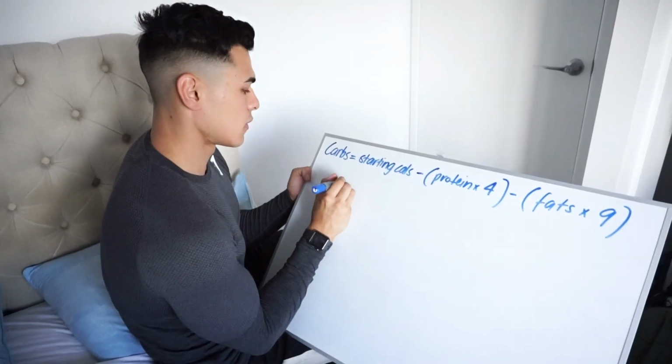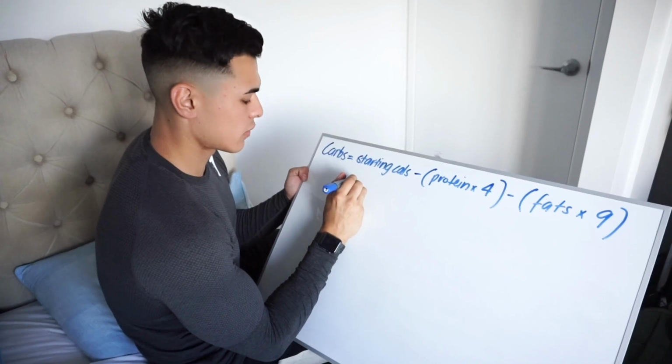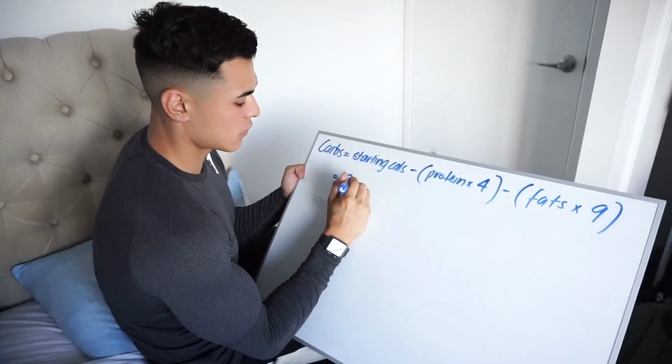Now, basically all that's left to do is your leftover calories that we haven't used for our proteins and your fats are going to be what makes up your carbs. Now, we're going to do a bit of a calculation. This is going to be the most complicated calculation that we're going to do in today's video. What I want you to get is your cutting or bulking calories. So I'm going to use myself as an example.